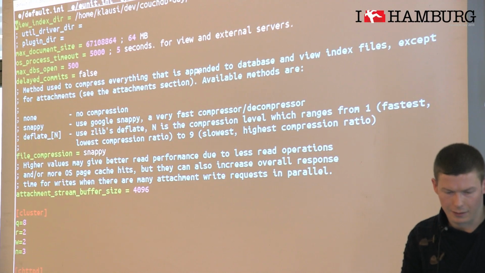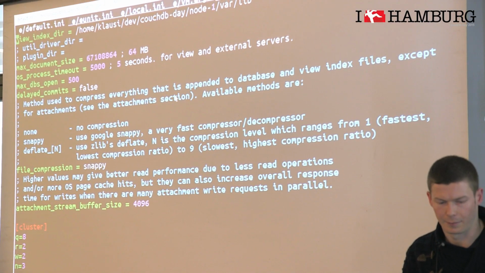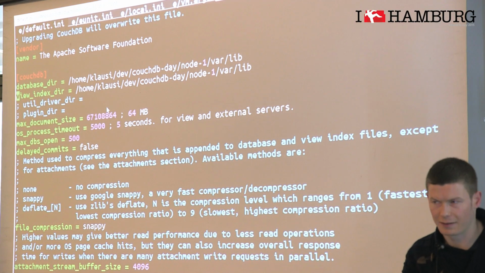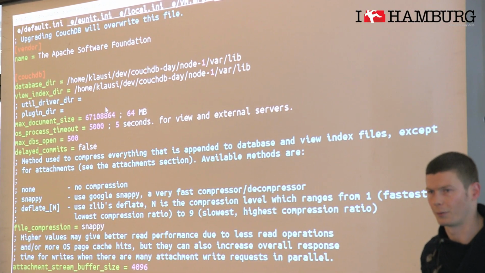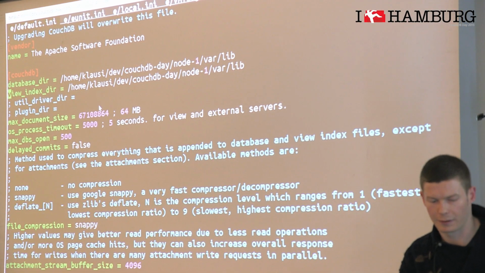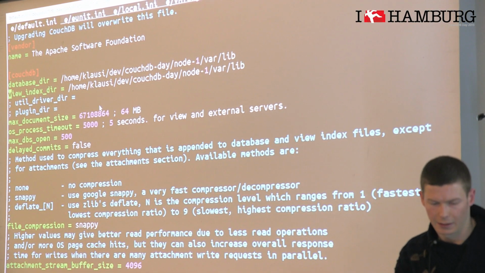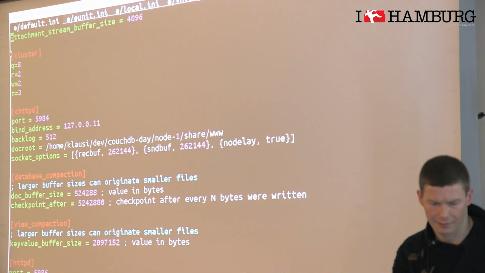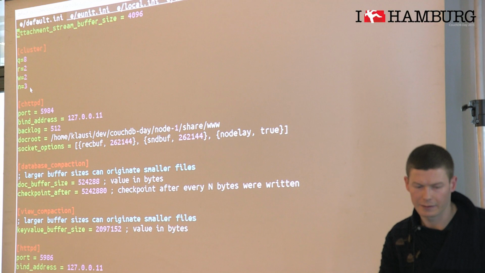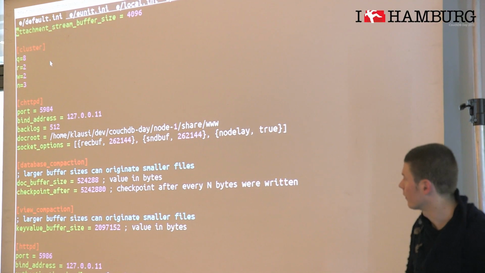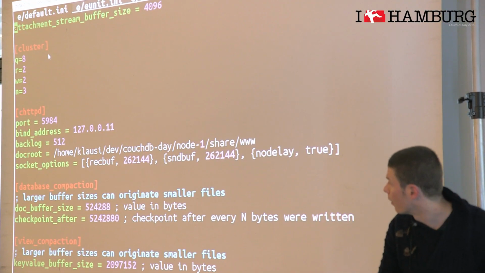And then you got what's actually new. Most configurations might look familiar to you if you have ever looked into CouchDB configuration files. But actually new is this cluster section, where you get Q, R, W, N parameters. So what do they actually mean?